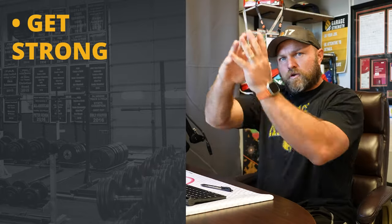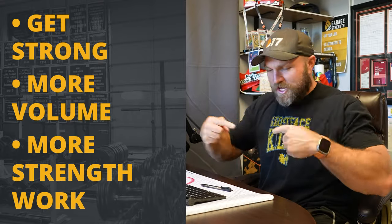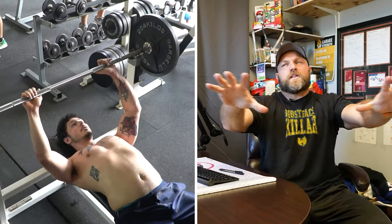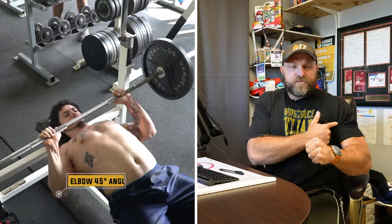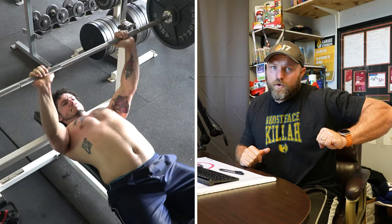And so I like to think about it: get strong, then when we get strong, we do volume, then when we do volume, we go back and we start doing more strength work. And we just keep getting a pump and getting strong, right? And the best way to think about the bench press is we're just taking the bar off, coming down to our sternum, driving up, keeping our elbows at about a 45 degree angle. We don't want them pinned in, we don't want them out at 90 degrees. We want it about 45 degrees to target our pecs and our triceps.